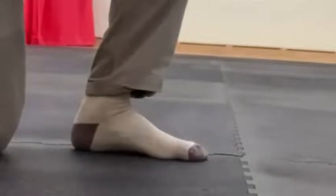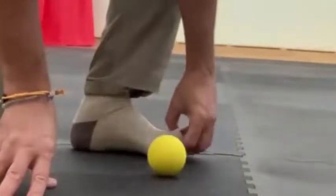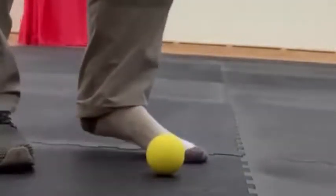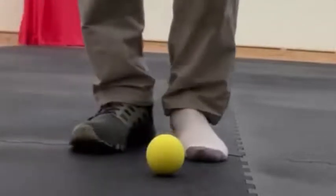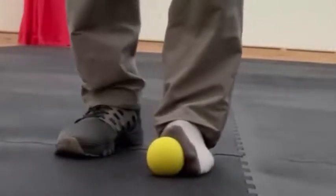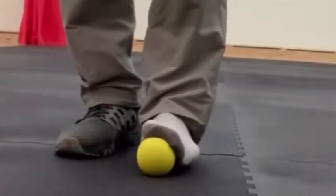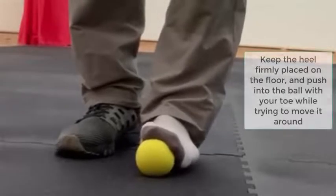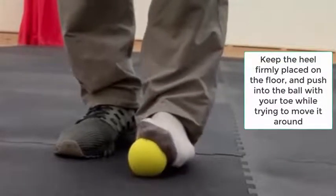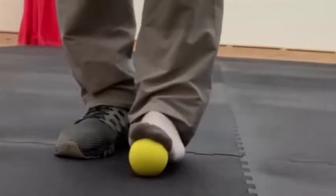Now, once we've done that, we can then progress to strengthening all the muscles. So now we're going to bring in all those toe muscles as well. And I'm going to do it standing so you can see what I'm doing. But the whole idea is really to take the ball and start with the big toe. And just move that ball around. Keep the heel on the ground so you're pushing into that thing. And just use the muscles right on that big toe. Just try and maneuver that ball around. Do that for a few seconds.